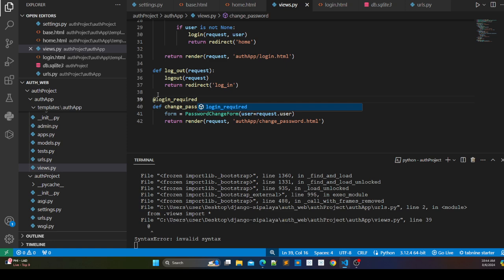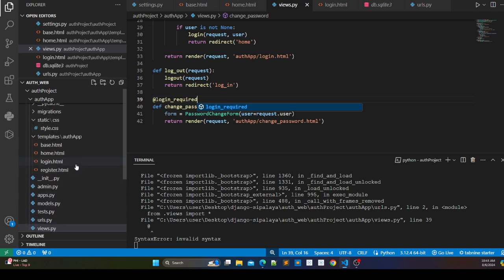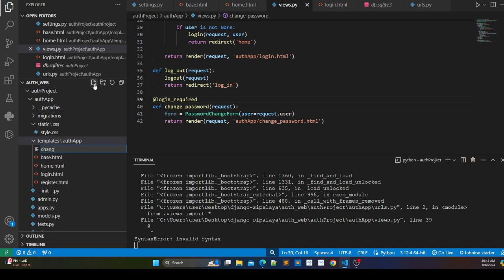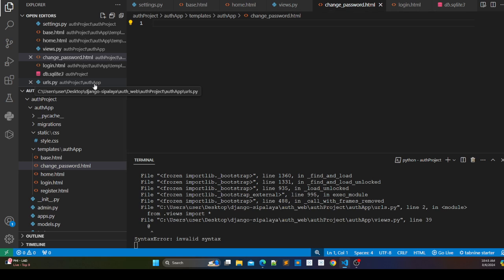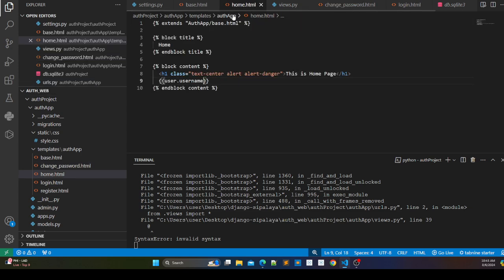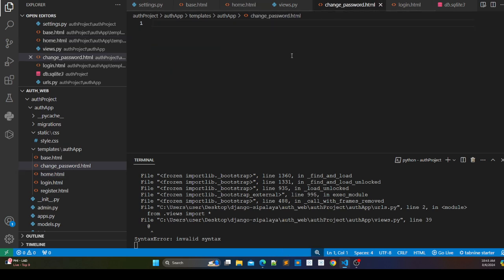After that we need to go to the change_password.html. For that I need to make a new file, so let me make a new html file, change_password.html. In change_password.html, I'll go to the home, copy all this code, and go to change password.